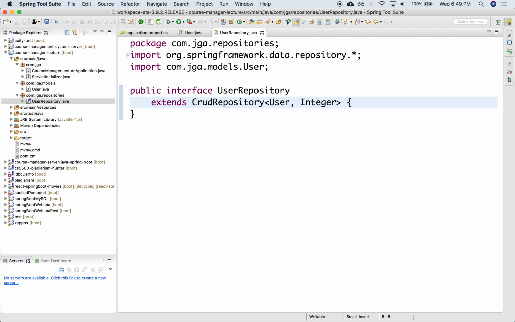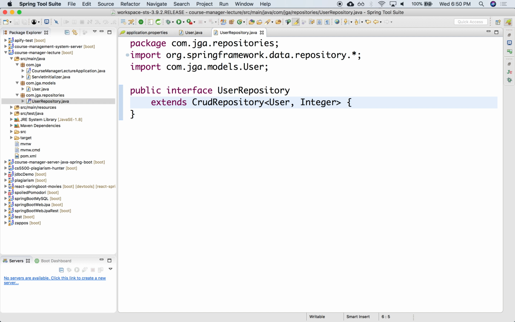And notice that it extends CRUD repository. And notice that it's parameterized with the user. That is the schema that we want to be able to synchronize with the database. So what the CRUD repository is going to be able to do is derive the name of the table based on the name of the class.